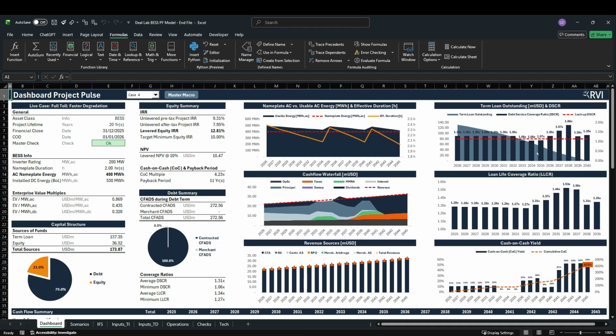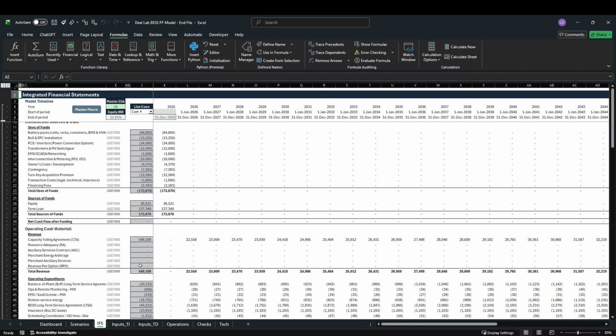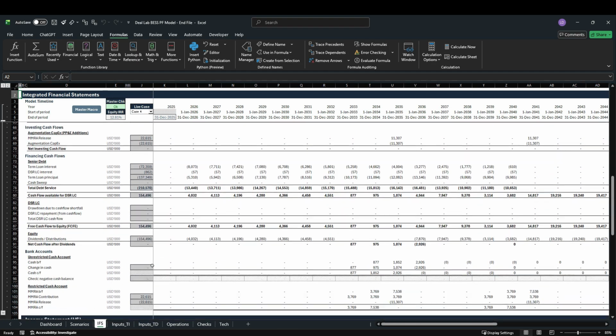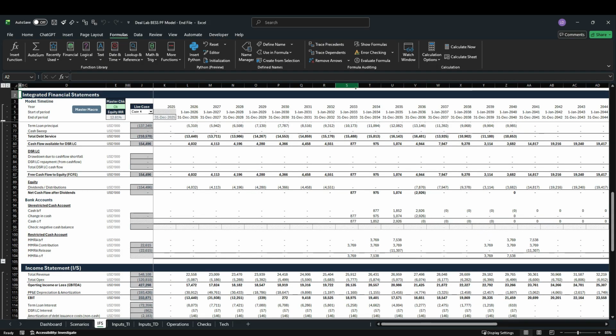You can also see that right in that period, from 2033 to 2035, we are in lockup. So we would still have more than 100% of our debt service, between 106 and 107%. So technically, we could distribute a dividend to the equity investor, but you can see that our cash-on-cash yield in these years is at 0%, and that should also be reflected in our financial statements, where we should build up some cash in those years.